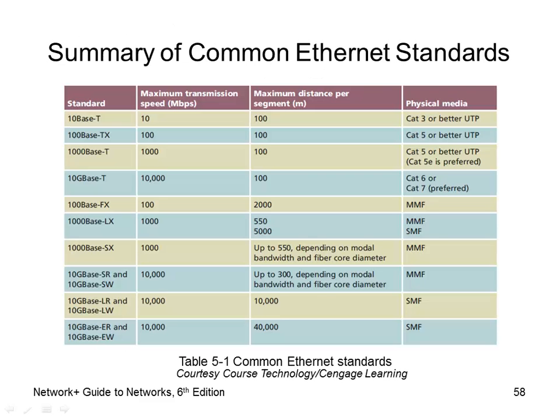But if we skip up here to slide 58, this is something I would take a little bit of time to learn. The difference is in the standards, just the main thing you need to know. Be able to recognize the speed and the length from these. You see, if we use some of this big one, 10G base ER and EW, we can get 40,000 meters out of it. That's some of the really long distance stuff.